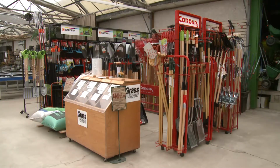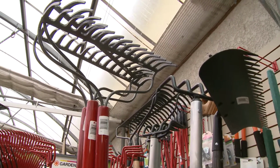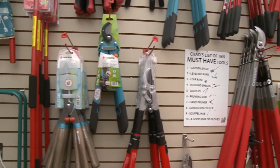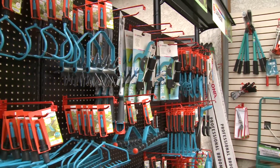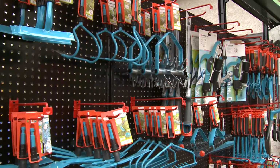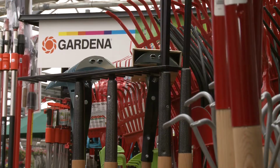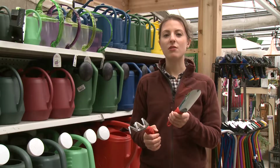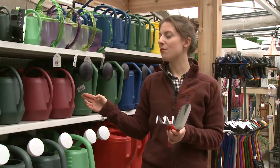When it comes to tools, it really comes down to what you feel comfortable with. Choose ones that feel good to you. You can buy sets that consist of one handle with interchangeable attachments. Container gardening usually does not require as many tools as gardening directly in the ground. I suggest purchasing a couple basic tools to get started and see what you need from there. All you really need to get started is a trowel and a hand rake to break up the existing dirt. If you don't already have a watering can, it's a good idea to get one of those now.